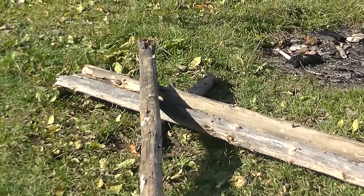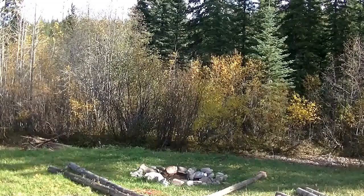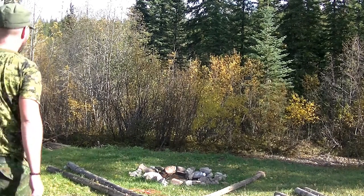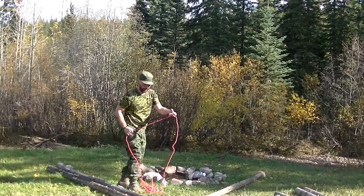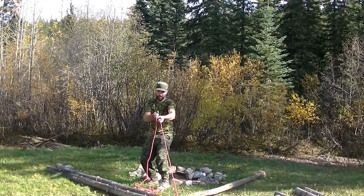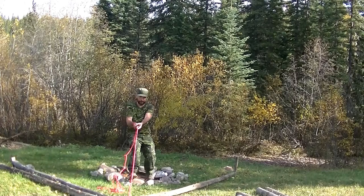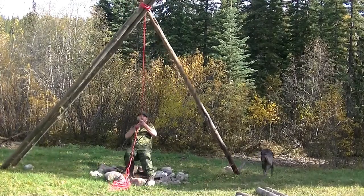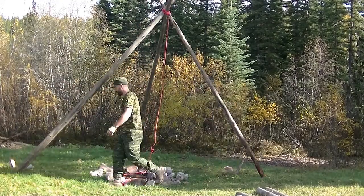The next thing you're gonna do is tie a clove hitch around the top. And for those of you that don't know what a clove hitch is, don't worry, I'll show you how to tie it. Now let's see if we can get this on the first try. That was a bit of a challenge by yourself, but always goes good with two people.